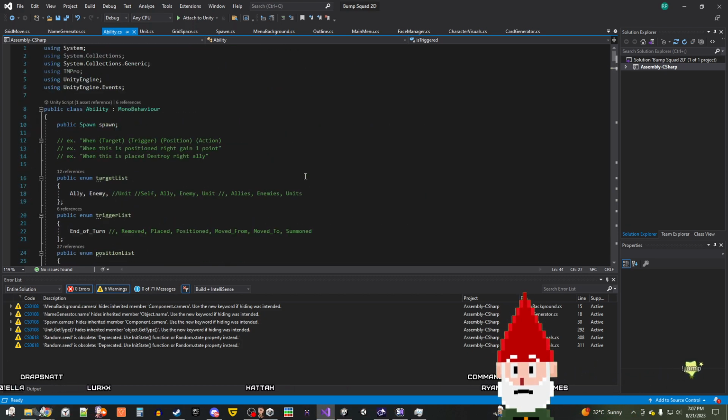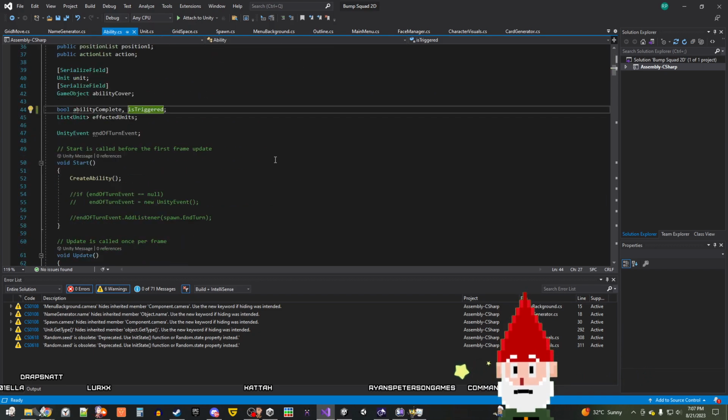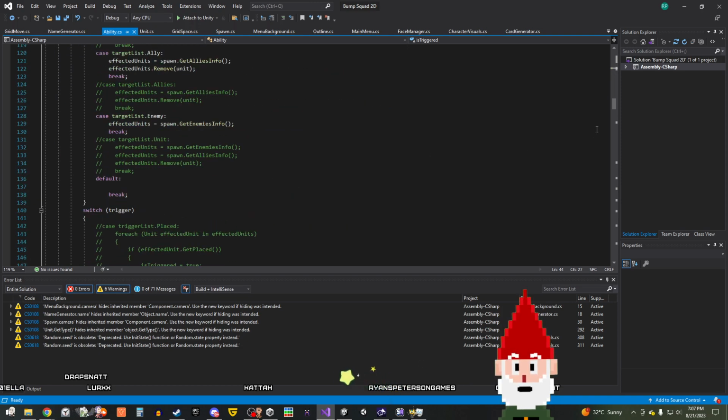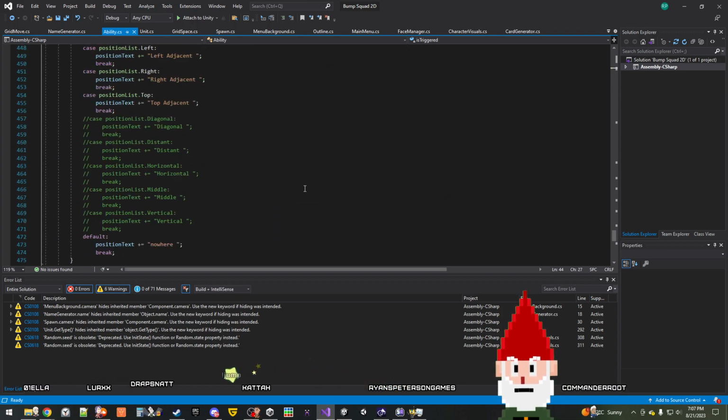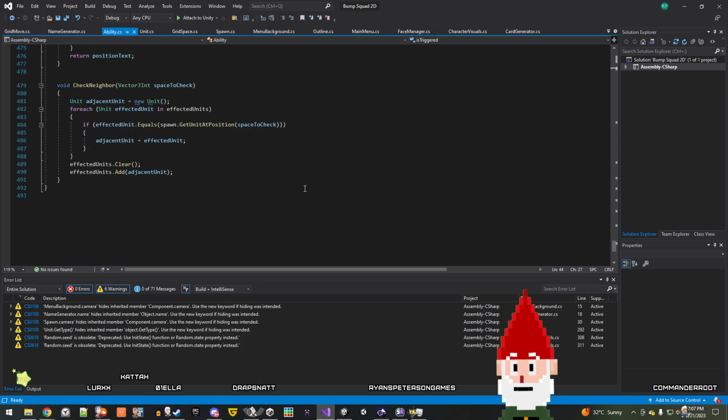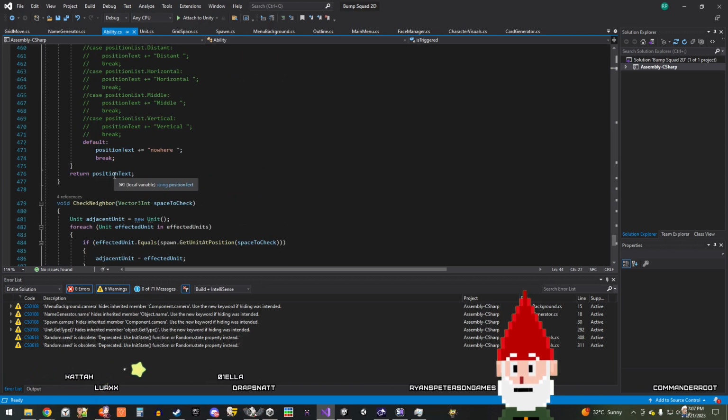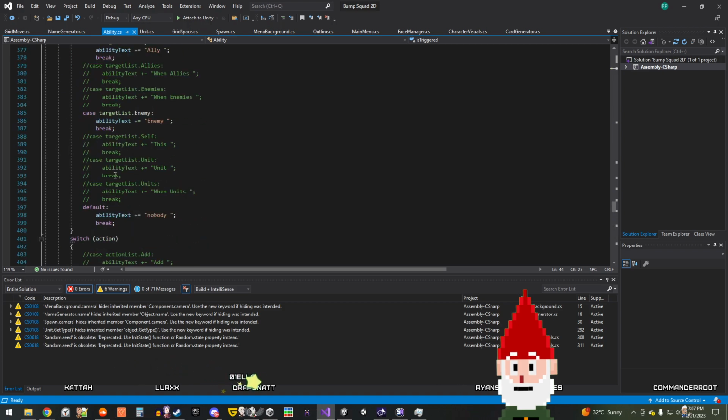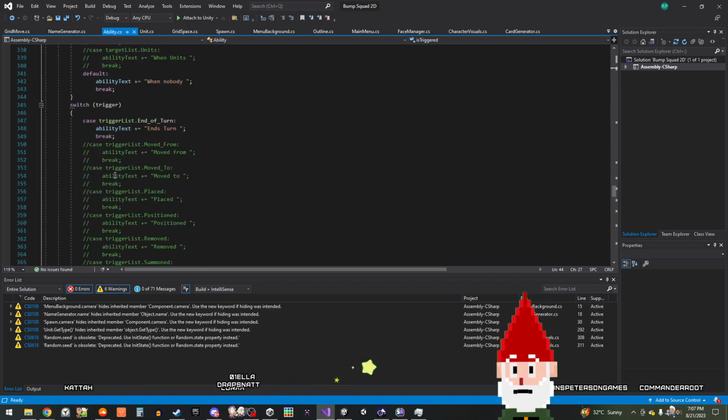So this does not actually add the text to the card, but it generates the string to slap on the card. Yeah, this position text, well, all of these.